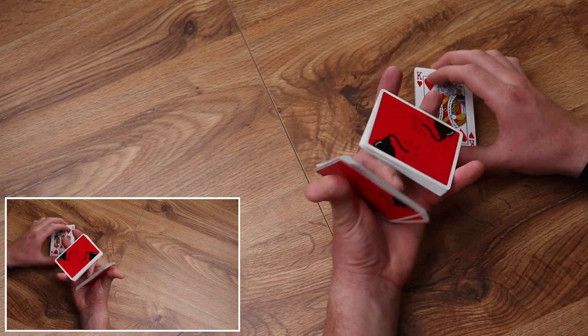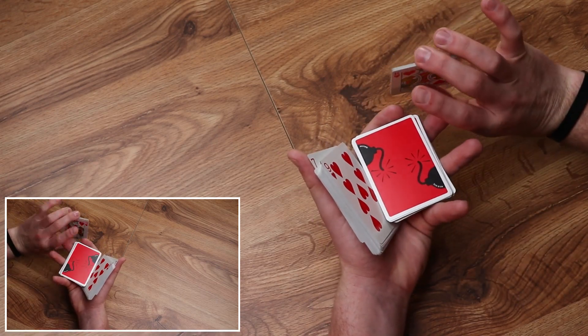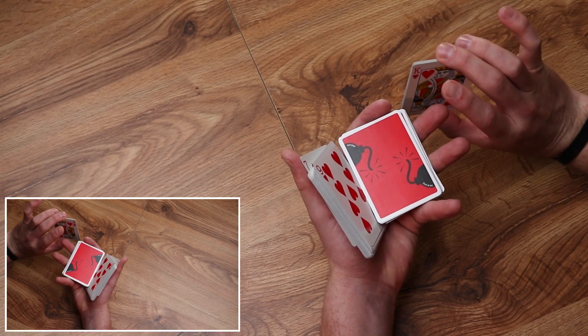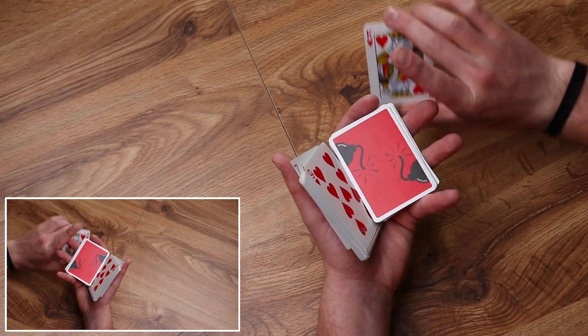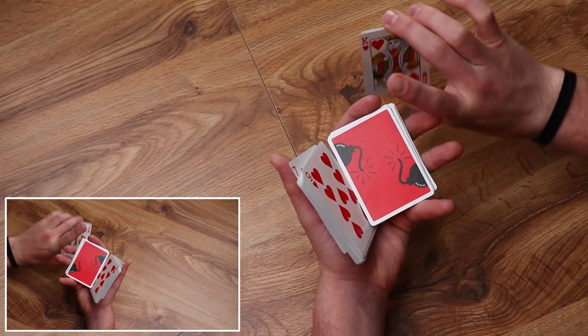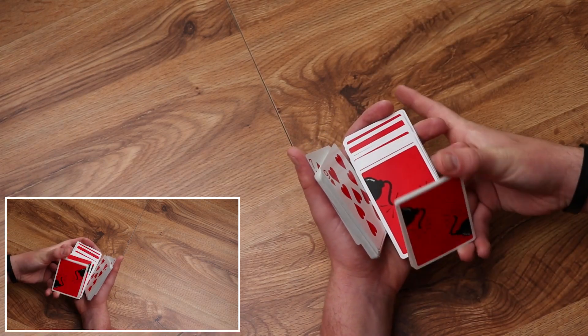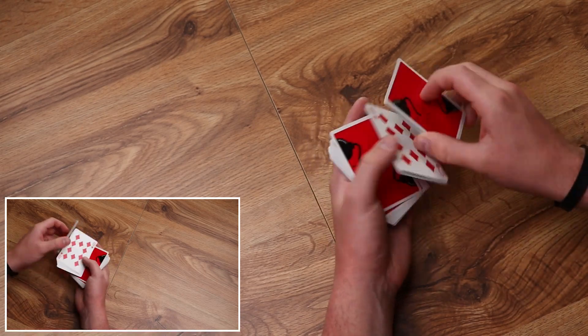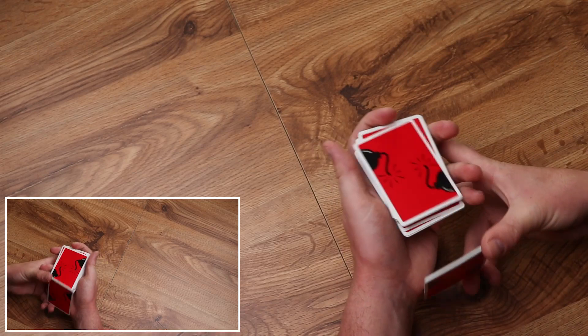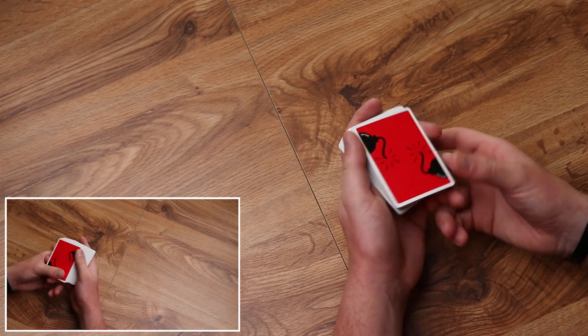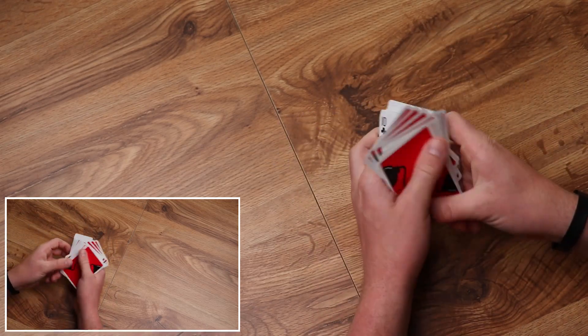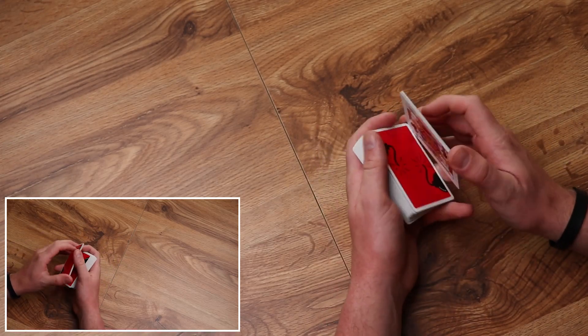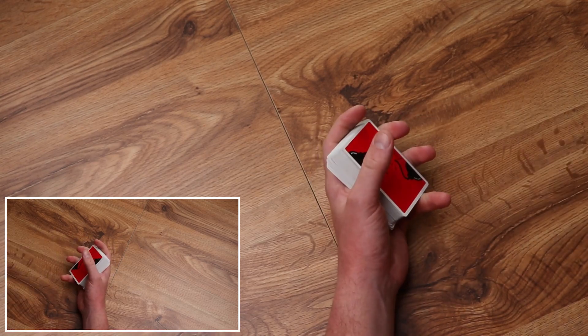You reach for that top corner with your index and turn it over. What happens here is once it completes half a Revolution, the ring finger makes contact with it. The middle finger can move from the corner to the top, and you're just essentially holding this face up in Biddle now. After you do this Revolution cut, you can rotate, holding the cards like this and pointing them face forward, then rotating it around. Think of it coming around your wrist doing a little rocking cradle motion, and it can rock into the cut and close. Or you can do the Rev Cut and lay it on top of the closed Rev Cut. That's essentially Candy Plane.